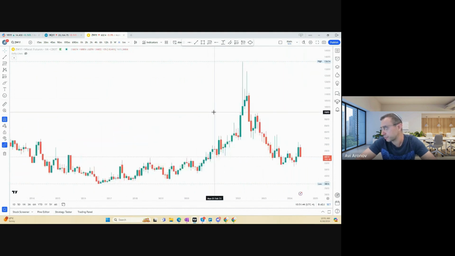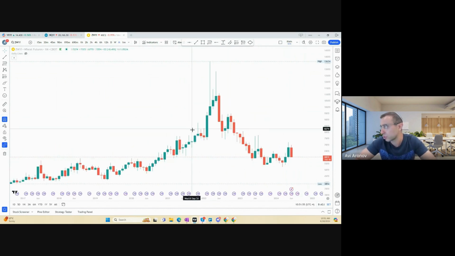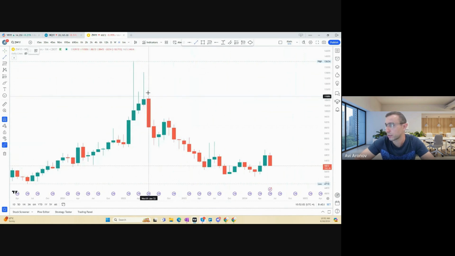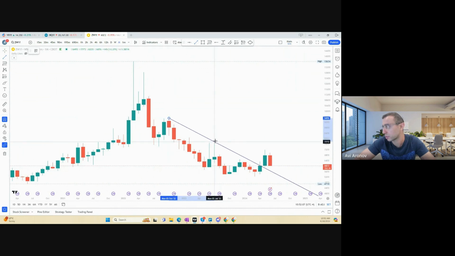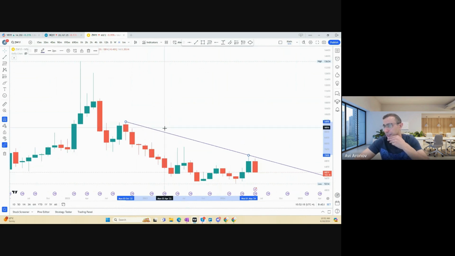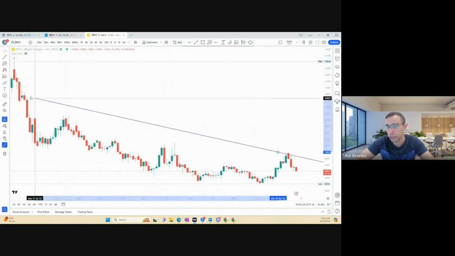Okay, so right here also there is this zone. However, it's not such a good structure. So let's look at certain things. Firstly, we need to basically find trend lines. Okay, so let's look for a trend line. Let's find trend lines. Sometimes if it's on a monthly, you might not find one, so you go to a weekly.